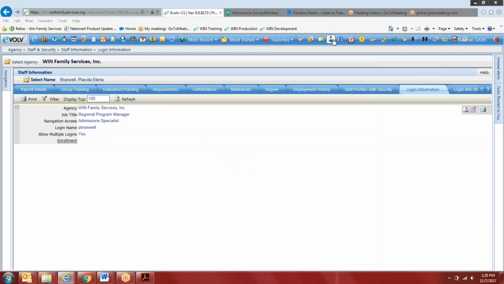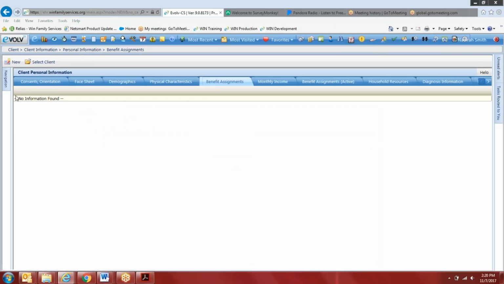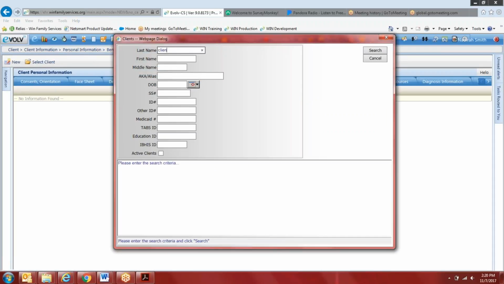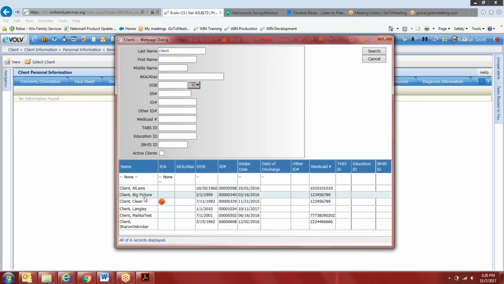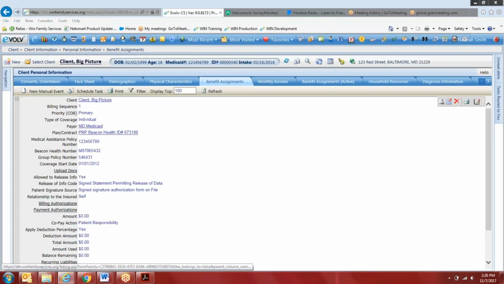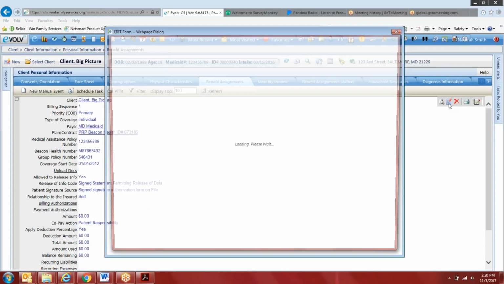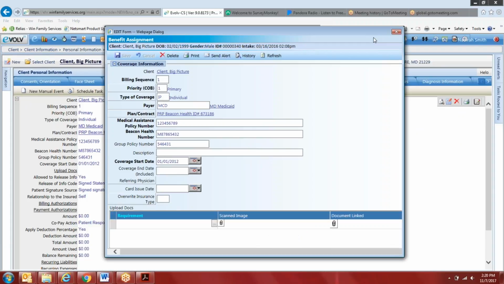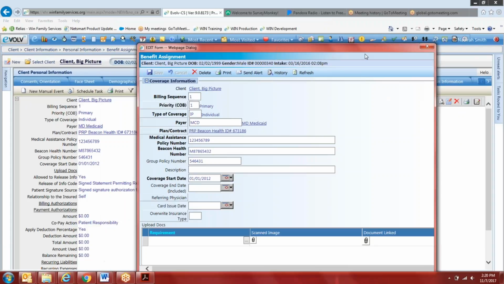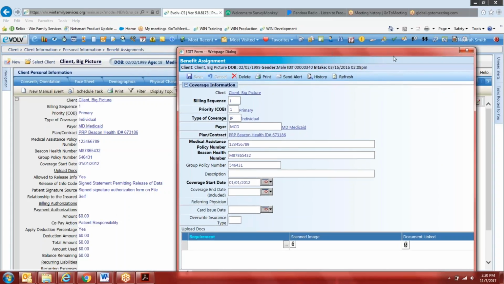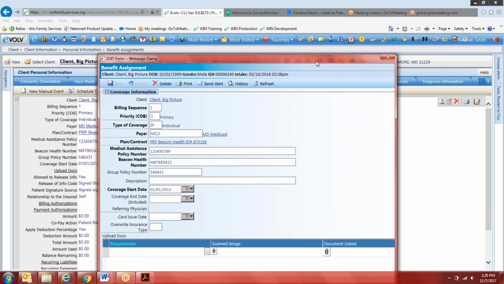It's in the middle. I'm not seeing it. Hold on. Can you see my screen now? Yeah, I can see your screen.